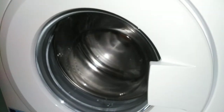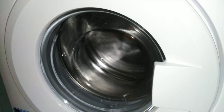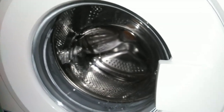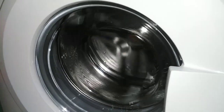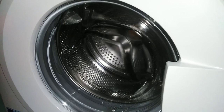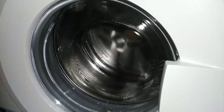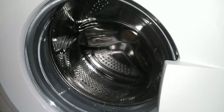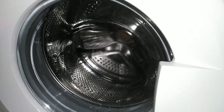Now it's just testing all compartments. Right, now it will fill. Right, so it's filled up a little bit and it will tumble to the left, tumble to the right. Then it will fill up.